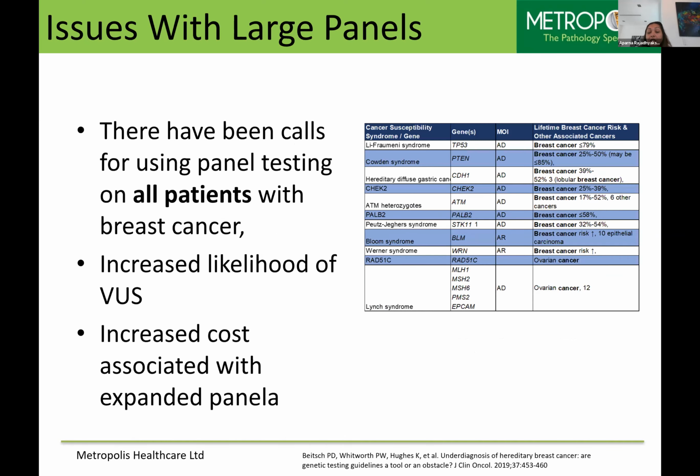So again, as I said, there have been calls for using one single panel, and the US is certainly moving towards that, where they are doing a panel of 25 genes all at once. I've said that it comes with issues, and there's of course, especially in India, an increased cost associated with expanded panels. Your cost will jump from, and I can give you in dollars, about $600 for 2 genes to about $1,600 for 25 genes. Again, not much looking at the span of the number of genes, but if you're looking at a patient paying for it, of course, it's definitely more.